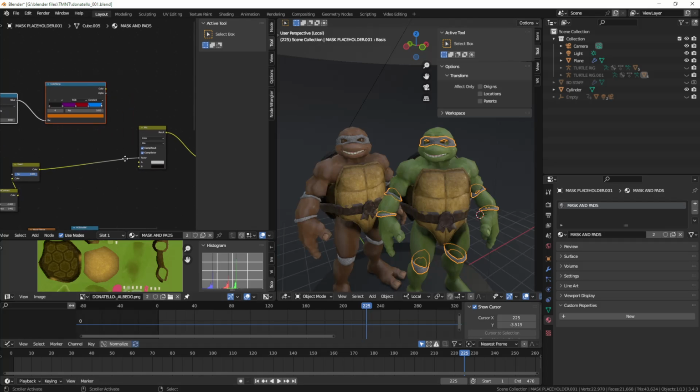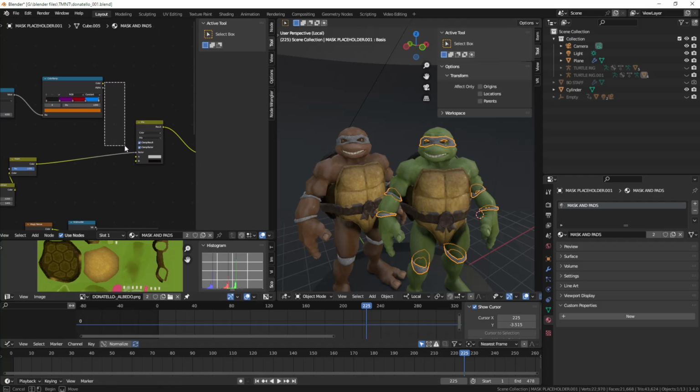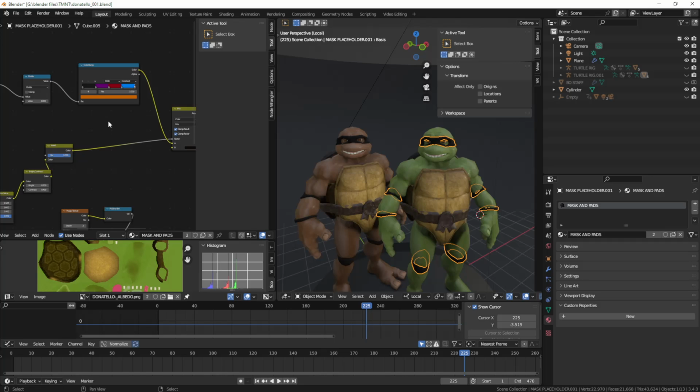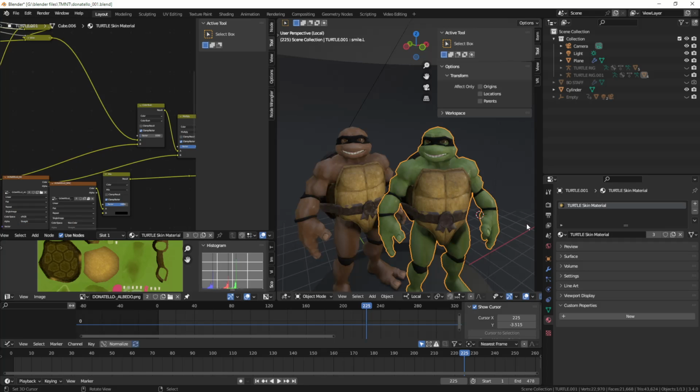Okay, so now if I pop this into color A, boop, we should have purple. And not working there. Let's see if I can. Oh, I see. One thing I'll need to do on my characters, just like specifying the object info, is because it's on the individual model. And since the masks are a separate model, it didn't change anything.